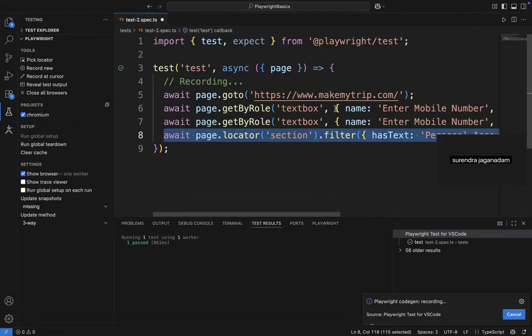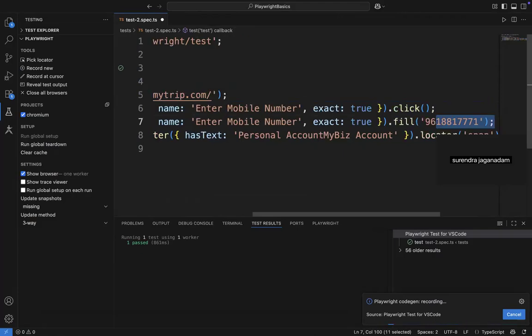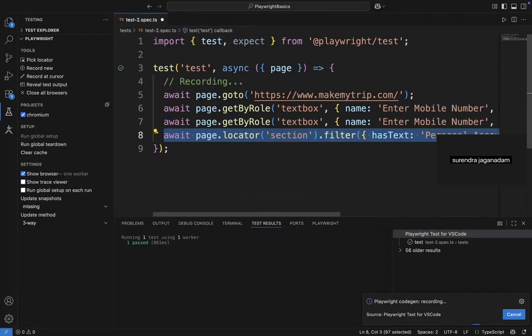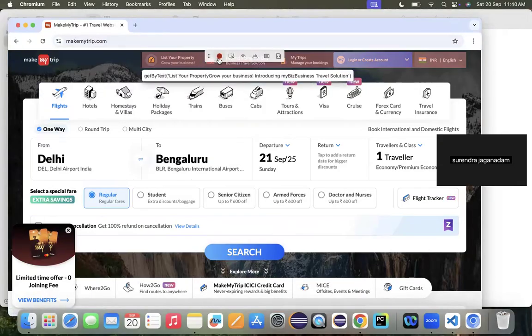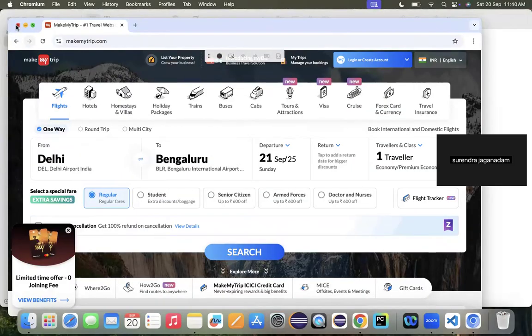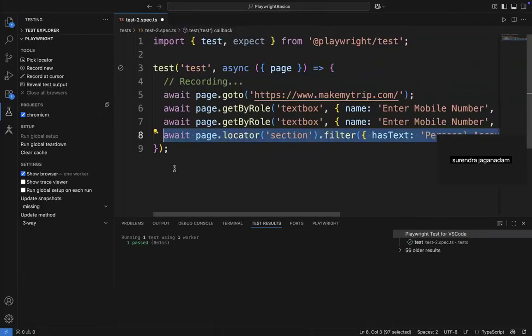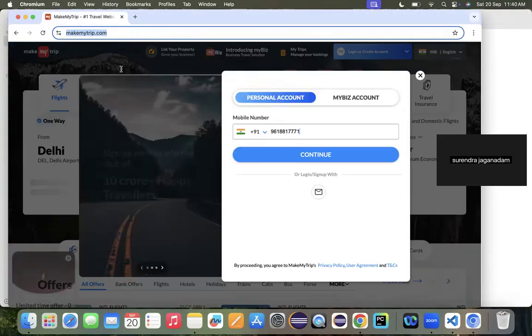So let's come back. I performed a few operations. The first one is opening the Make My Trip. The next one is clicking on that text field and then entering the number. And the third one is clicking on that close icon. That's it. Now let us stop the recording. Let's go back here. This is the script that it got generated. Close the browser instance. Let's come back to the program, save the program, and let us run it and check whether it is performing this operation or not.